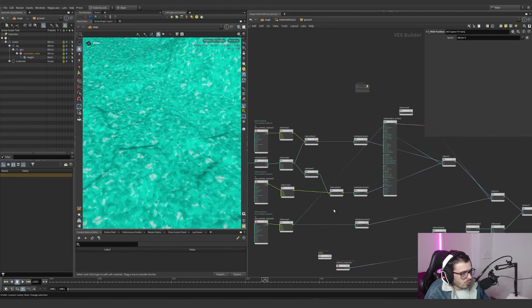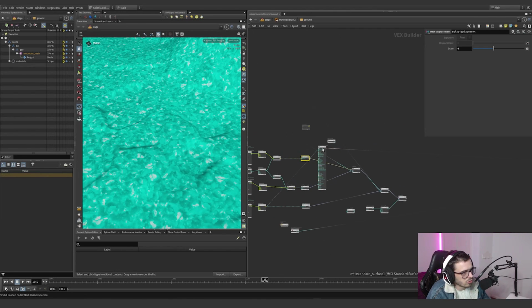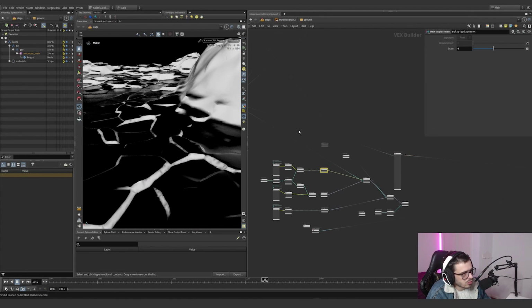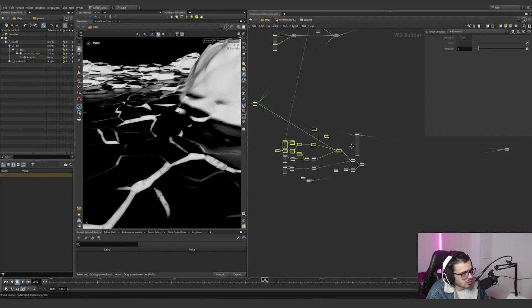Why is this so? Well, I remember all of these are remapped to match our needs, but it's mainly so we can control the different types of displacement at the same time. See that all the displacements are a little bit different, so we can control the low frequency, medium frequency, high frequency noises together. Everything is mixed with different textures, like for example this one, which is very nice. Everything is correlated. Like the same thing that is going on here is going on here, which is pretty much the same.